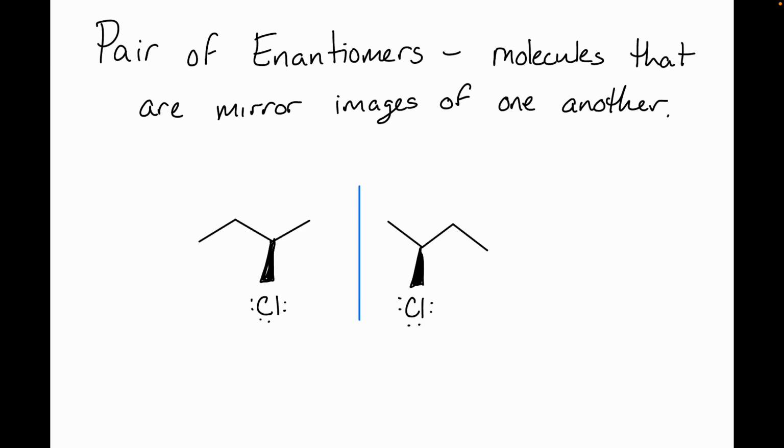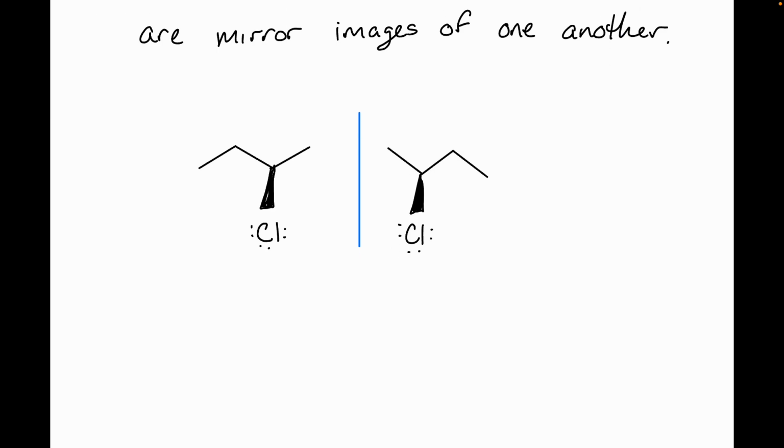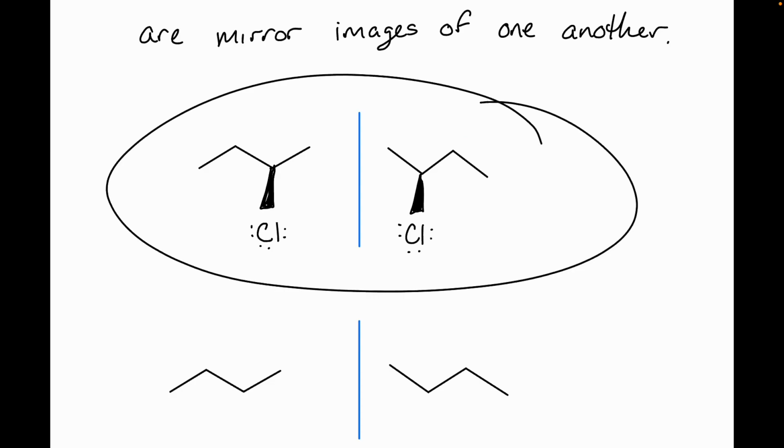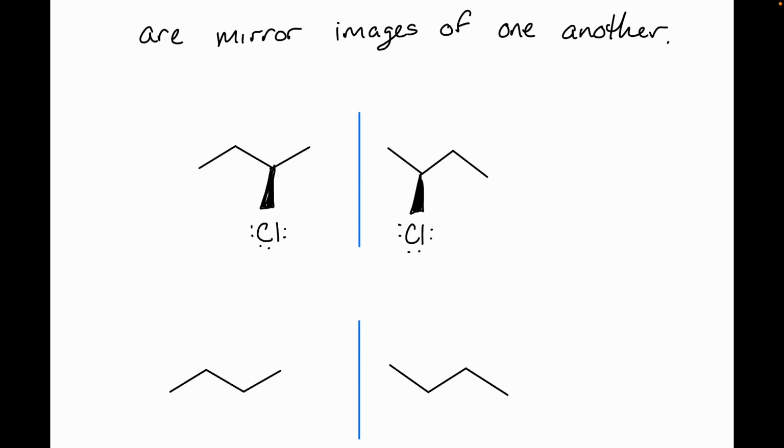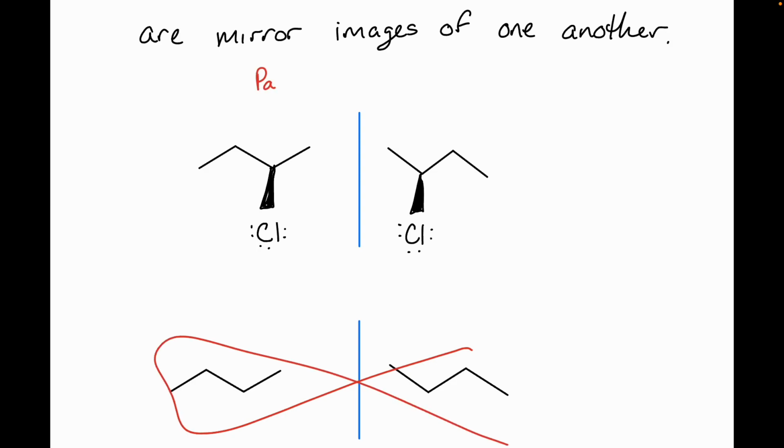Some molecules, their mirror image is identical, right? If I, in fact, just took the butane part without that chlorine on there, took its mirror image, all right, these are the same thing. I haven't actually made a new molecule here. All right? You're just going to trust me for right now that these are different, and we're going to learn a set of rules to figure out whether molecules have enantiomers or not. Okay? So this would not, but this would be a pair of enantiomers.